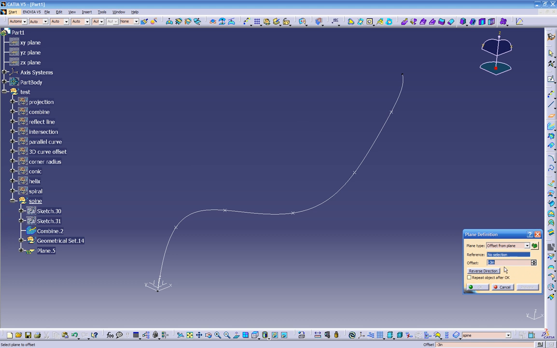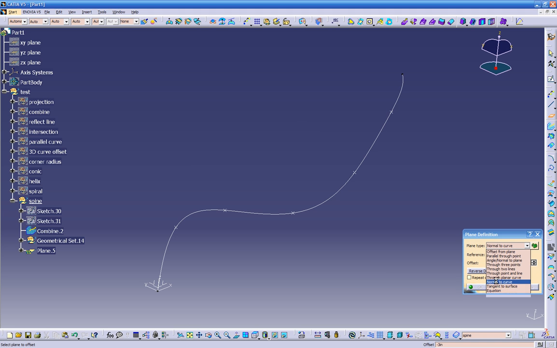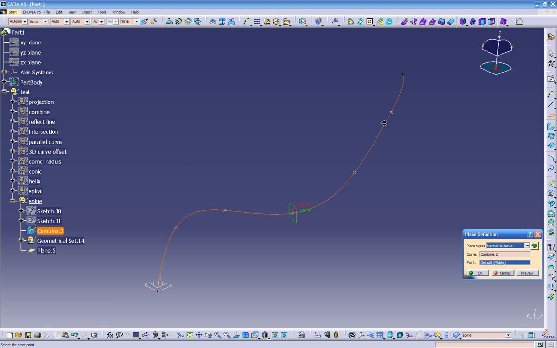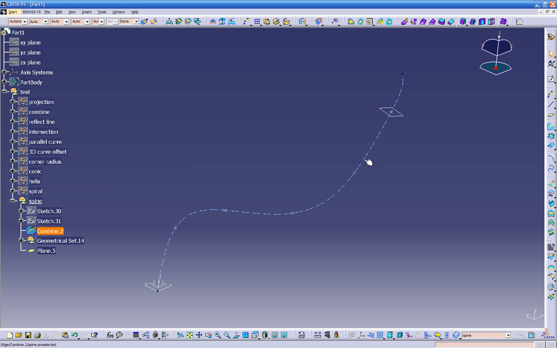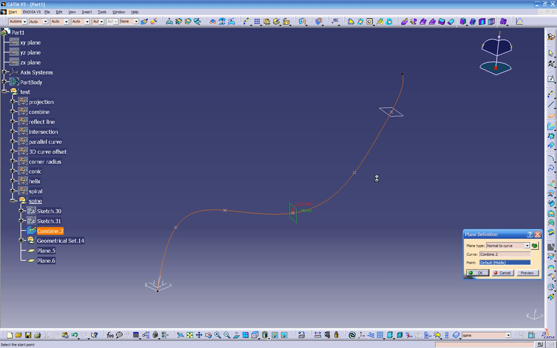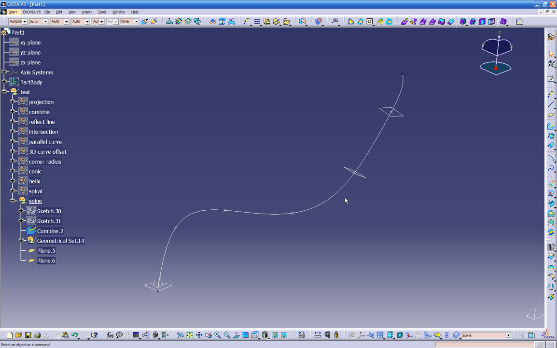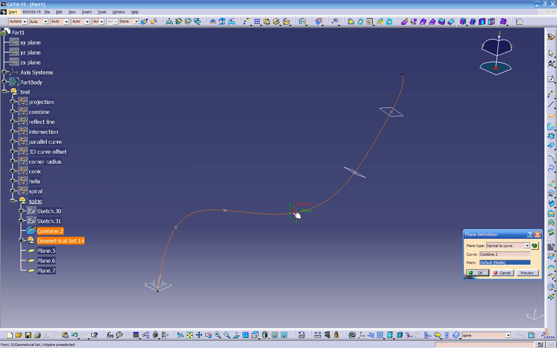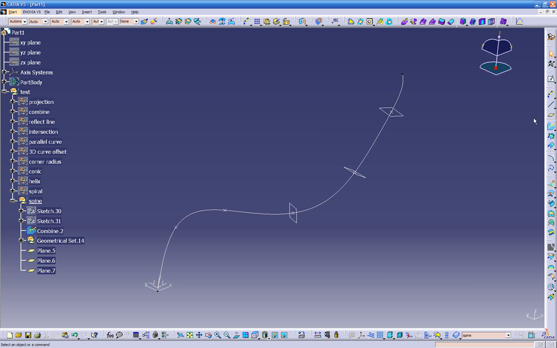So let's go on the point and let's click on normal to the curve. So let's click on the curve, then on the point, click OK. See, automatically snaps in the middle, but we can just click over here. I guess that is the middle right there.